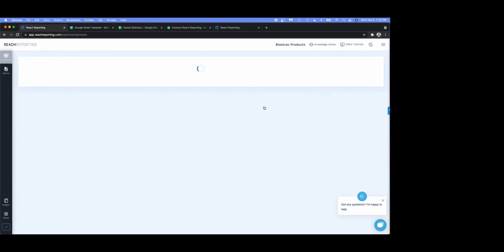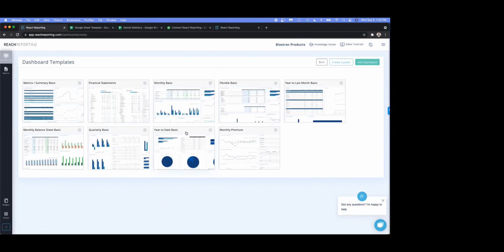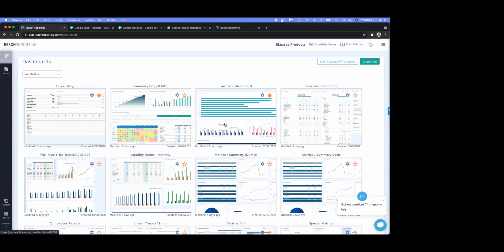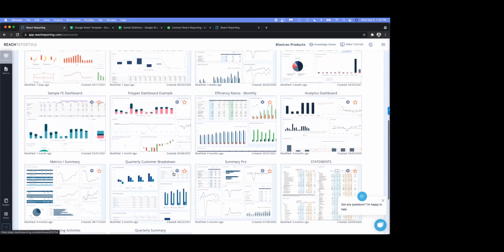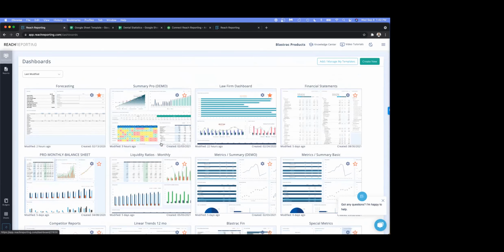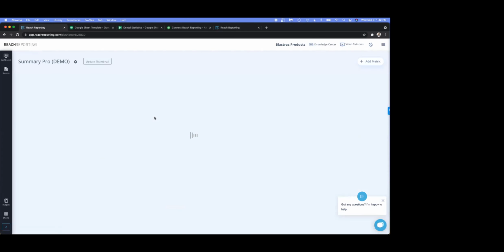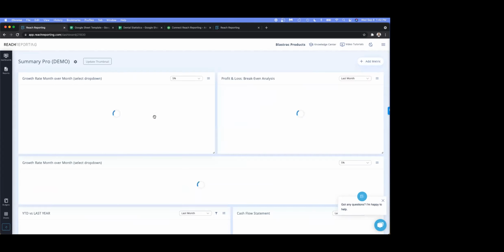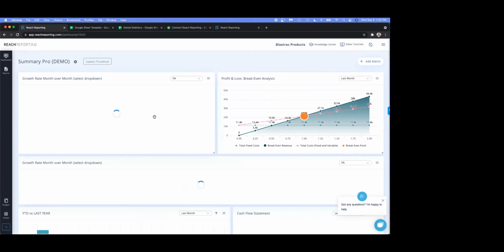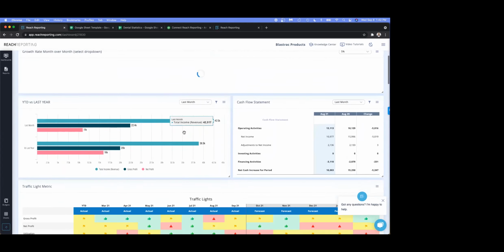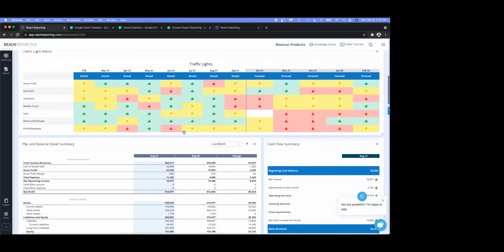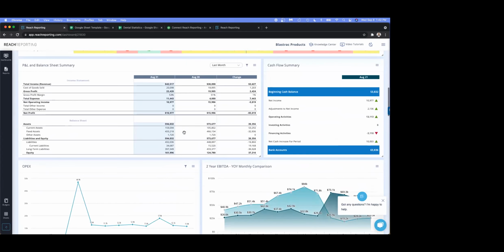Now, I can add other dashboard templates here, and it's really quick. You can just click on the ones that you want to add and click add, and it will populate here in your dashboard screen. Each of these dashboards is built with different purposes. You can have as many as you want within Reach, but the main concept behind all of them is that it's financial information presented in a way that's easily understandable and digestible by the end user, again, being your clients.